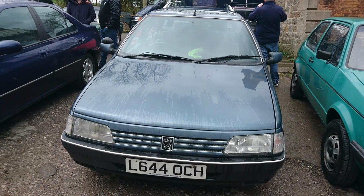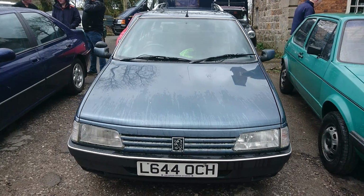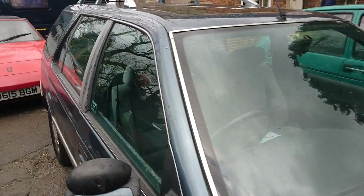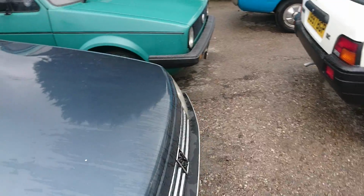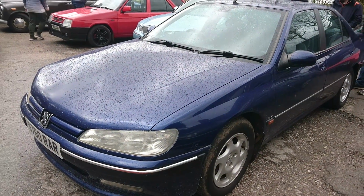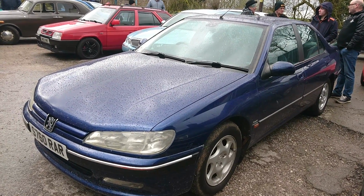We've also got this very nice Peugeot 405 Estate. It's got the XUD 1.9 diesel engine. This will be around 1994, something like that. These were actually built in Britain. This will be the facelifted car. I think you can tell it's the driver's airbag in it. No, it's not the facelifted car. It's just got the normal wheel. Okay, this is a pre-facelift car then. Apologies to that. But how many of these do you see around now? Next to it is the car that replaced it. This is a 406 GLX. I think this is also a diesel. I think this is probably again a 1.9 XUD. I don't think it's an HDI version.